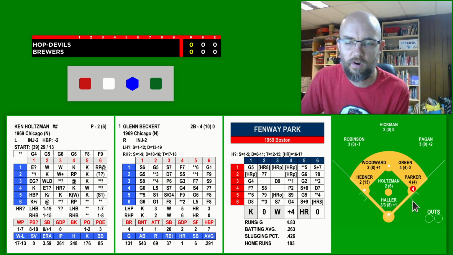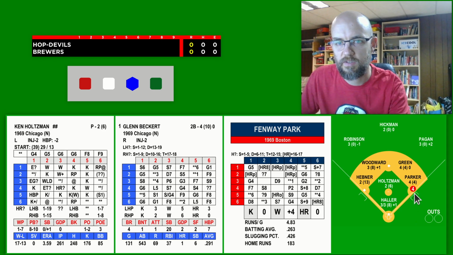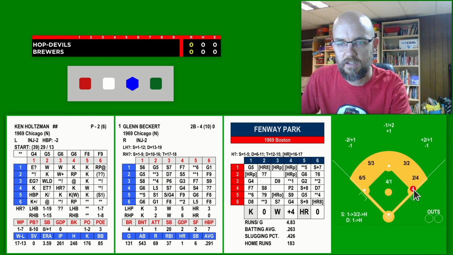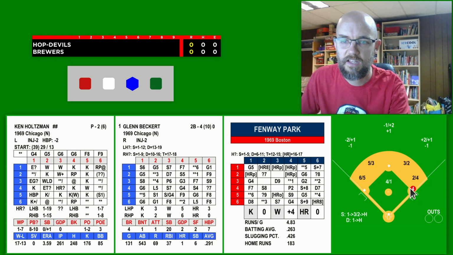So if the guy's a 4, and let's say there's a single to short, here he's a 4, and I can hit C for chart, and it'll show me there's a single to short. So we're looking on the left side of the slash for first to third. If he's trying to go first to third on that single, he needs to be a 5. So if there were 2 outs, he'd make it, right? You add 1 for 2 outs, and he would be able to go to third. But if there was 1 out, he'd be stuck at second.